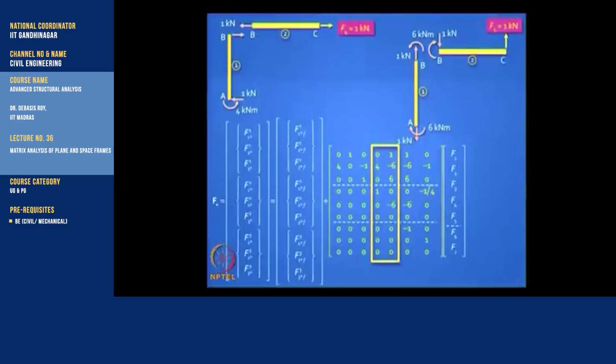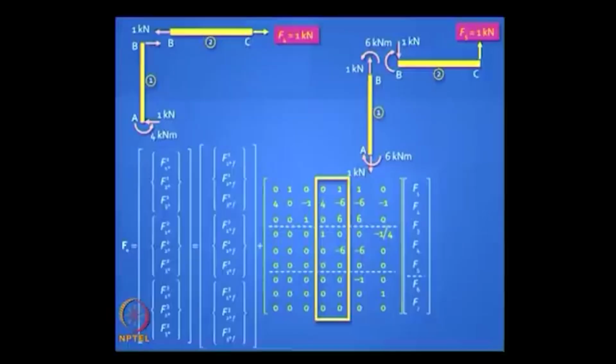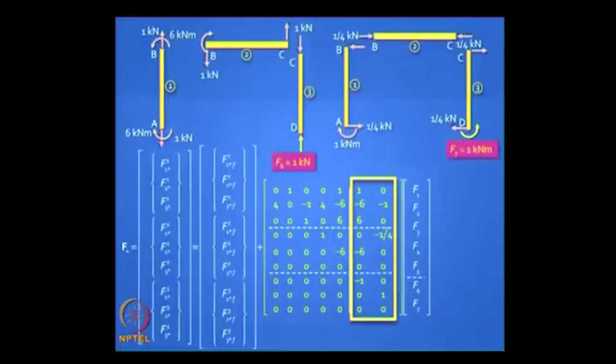If you apply F4 equal to 1, again the child is not affected, so I have not shown the child here. The child is element 3. So can you generate the middle part as I have shown here? You can work it out. Next one, apply F6 equal to 1 and F7 equal to 1, you get the remaining parts. Here the child is being pulled and the child is hanging on to the parent, so the parent also gets pulled. Clear? So you have got all 3 elements activated when you apply these loads.